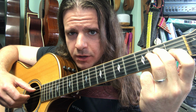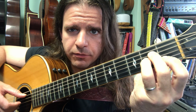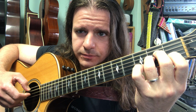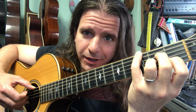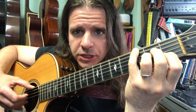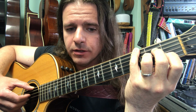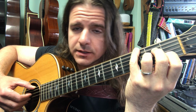To get to the A minor, we want to hop the 2nd finger over to the 2nd fret on the 4th string and bring our 3rd and 1st fingers down to shape our A minor. We do the whole pattern on the middle 4 strings again for this chord. And then while we're still holding the A minor, we bring our pinky down to the 3rd fret on the 6th string. This is a low G, and when you add a G to an A minor chord, it makes a chord called A minor 7. And if you're adding it as the lowest note in the chord, like we are here, it's an A minor 7 with a bass of G, which would be written A minor 7 / G.